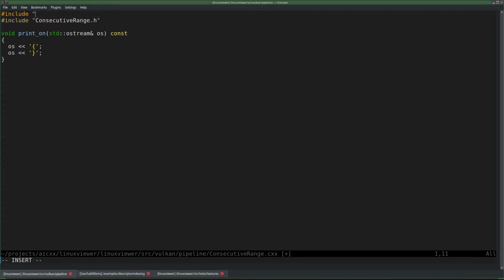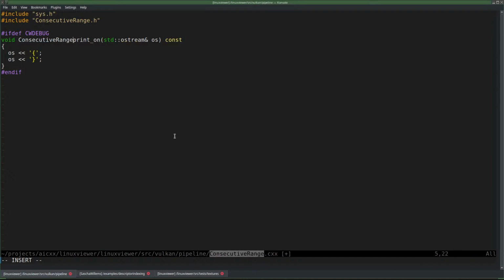I always need to include CSLH first. Okay. Consecutive range, print on.